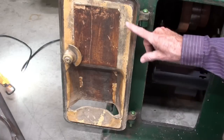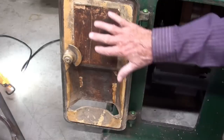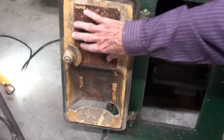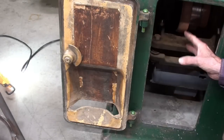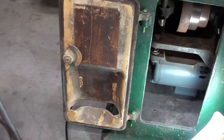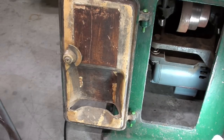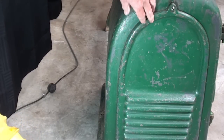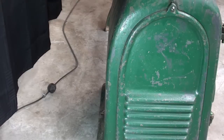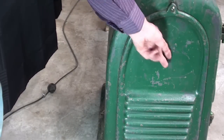I believe the ivory color here is original. I cleaned this up as best I could with a rag and some thinner, but it didn't clean it up enough to read the paperwork — I think it references belt tensions and things like that. That motor was put in there by my brother in 1969 or 1970 — it's a more modern single-phase motor wired for 220. We've got a cast iron cover with louvers and two screws so it can quickly be taken off for belt repair or making adjustments. That's cast iron, not sheet metal.